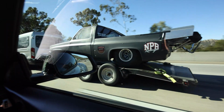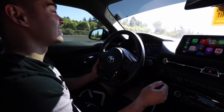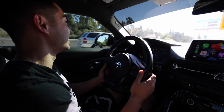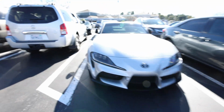So, hey, watch out. Hey, 1, 2, 3. Hey, you're slow. That thing's sick. That'll probably gap that. Oh yeah, you see the tire on that thing? Yeah, I saw that. Bad. That looks fire. Damn, we got Grandma checking out the Supra.